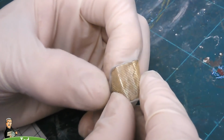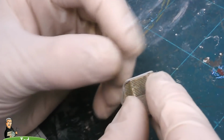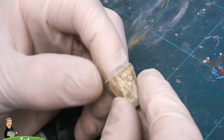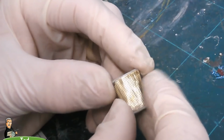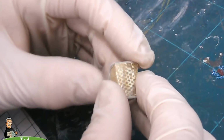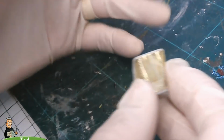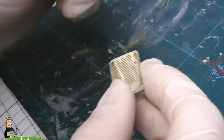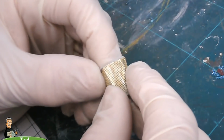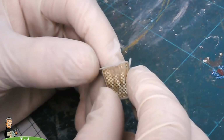There's one or two little gaps, but it won't be noticed when it all gets together and glued and painted and everything like that. As I say, I believe it's probably most likely to be a net rather than something metallic. Certainly if I'm wrong, you guys can tell me by putting something in the comments below. That's the way that's going to go together.